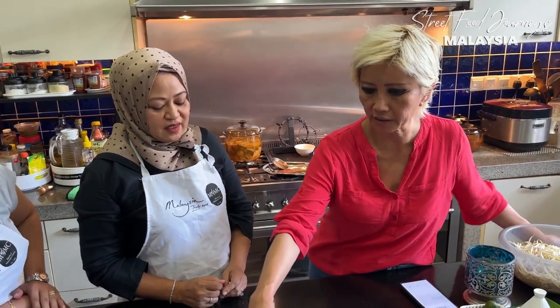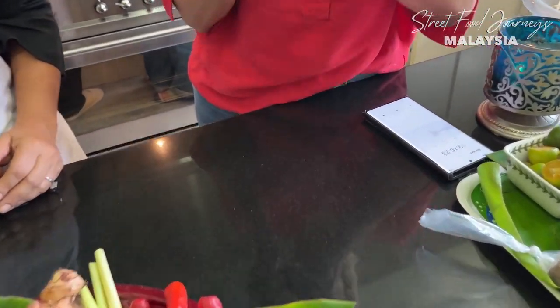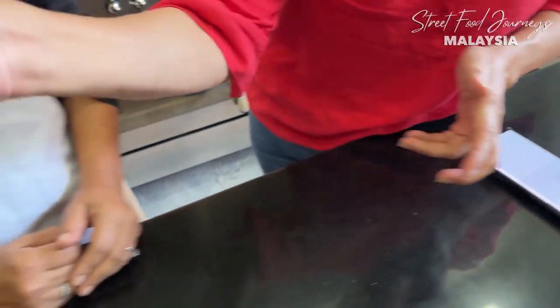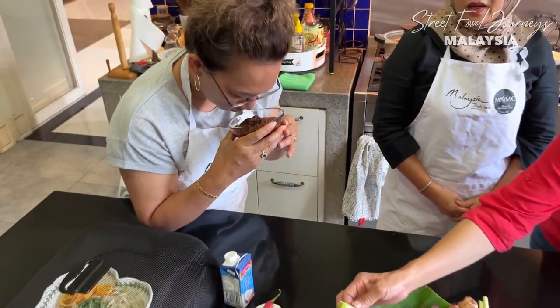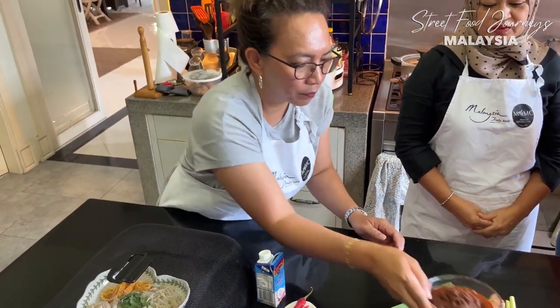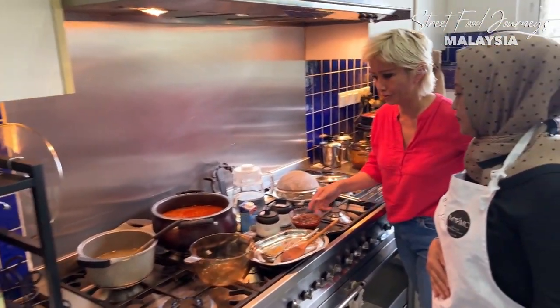This is the paste that's been cooked up. It smells beautiful. Very rich in flavor. Do you put coriander roots in it as well? Yes, I do. Okay. So, Datin, do you want to show us what you do with the paste?